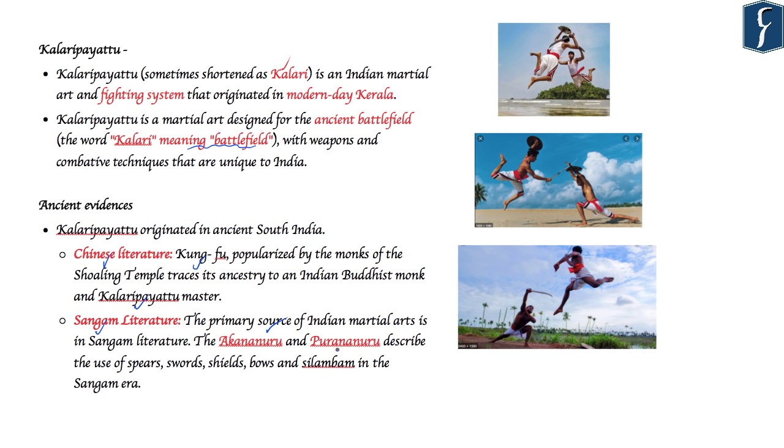Now, the Aknanuru and Purananuru describe the use of spears, swords, shields, bows, and Shilamban in the Sangam era. And we know that Sangam literature was written in almost the same area where this art form originated. So this shows that the practice of Kalaripayattu is extremely old, demonstrated by these two literatures. The images on the screen show various poses given by Kalaripayattu masters.